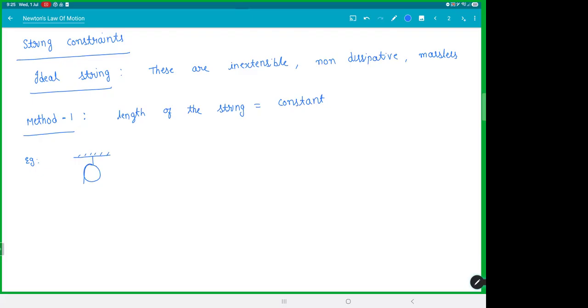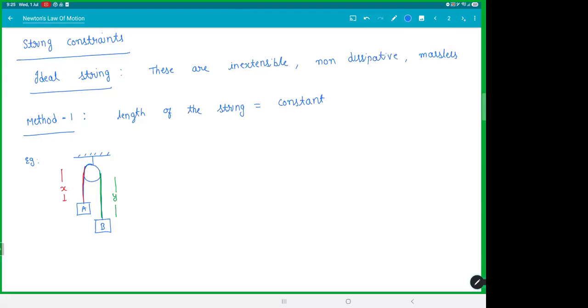Let's say we got a pulley and we got a block. This is A and this is B. You can see and tell, right? If A goes up, B comes down. It's very easy to see this and tell, but let's see how to do this generically. Let this length be X. So X is the length of this string. Let this be Y. Y is the length of this string.